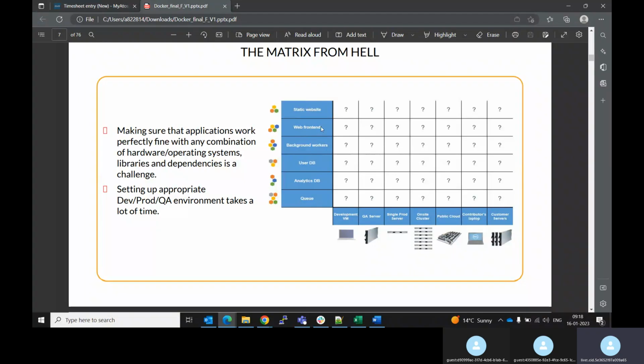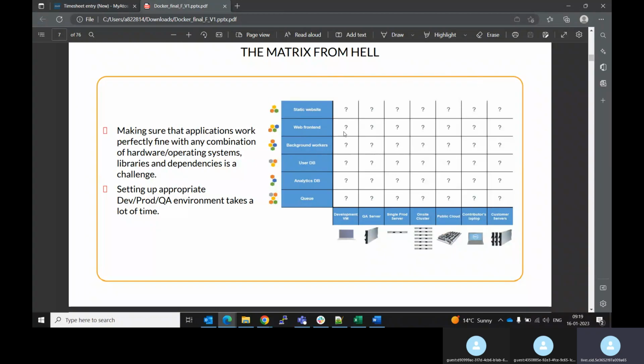They have to keep their web front ends, the learn, the live, the career websites, and the backend, whatever has been running for Node.js, Python, Java, whatever the application they are working on, the application's backend code, along with the user database and the analytics database, means how exactly they are going through the market, and the queuing, how exactly the data is coming in and going out. These many things, is it practically possible for them to do it?